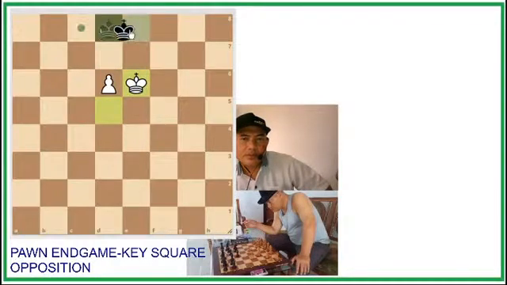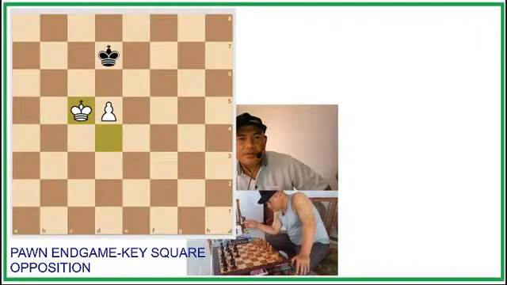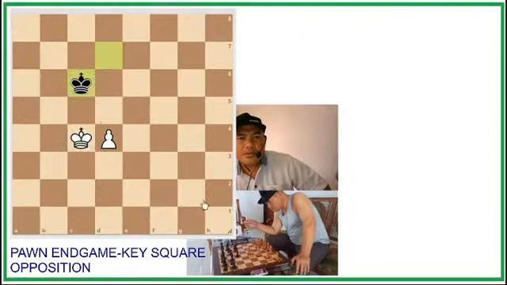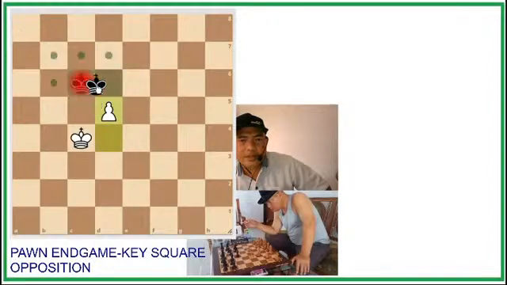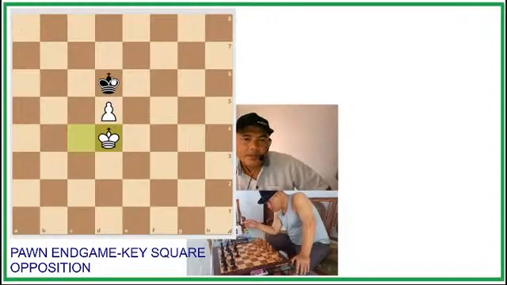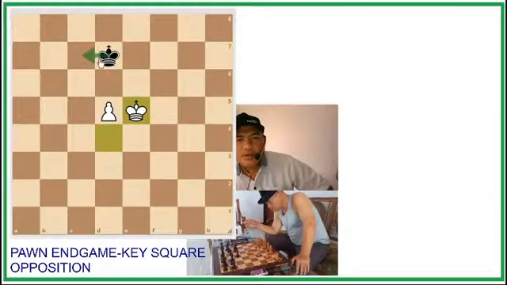It will be a draw here, and a stalemate. What do they call it, stalemate. If black goes here, then white goes here, then here. And for example, if black didn't have the opposition, then black has to lose, because when black goes here, he will leave the key square here for white.